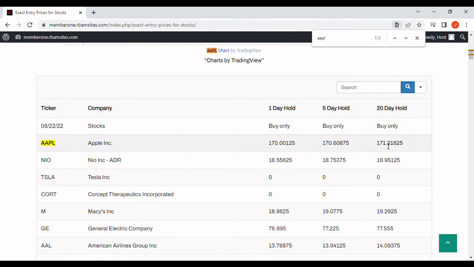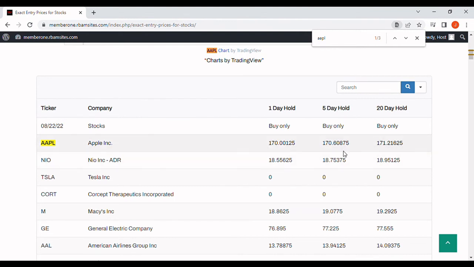Either buy tomorrow, the 22nd at 171.21, or wherever you think you should buy based on your own research, and close worst case at a loss 20 trading days out, or take your profits as soon as you get them. So that's basically how these algorithms work. They're for entertainment purposes only, and you should never use them for anything other than entertainment. You have to do your own research. But we do cover Apple every day.